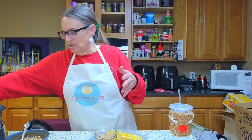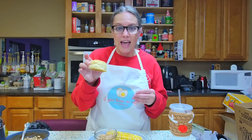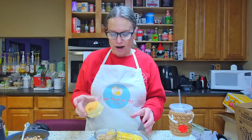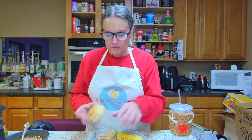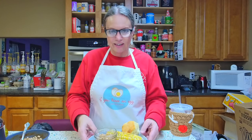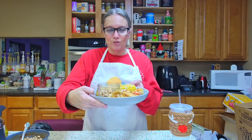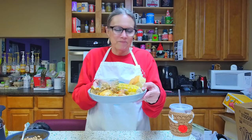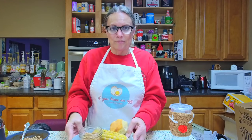If you wanted to, and this is Alyssa's, this is not mine, you could even add a biscuit from Cracker Barrel if you felt so inclined. So we'll just tuck that in here, and when Alyssa eats with us tomorrow night, she can have the one with the biscuit in it. You certainly do not have to add a 6-point biscuit from Cracker Barrel to your meal, but I just thought it would spruce up the plate. So that is a power bowl.